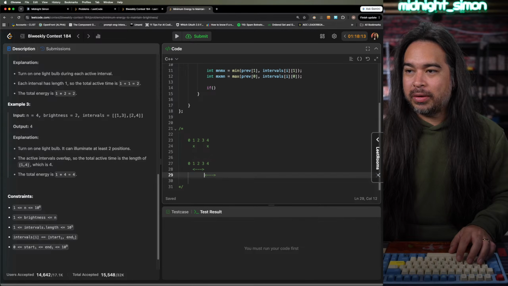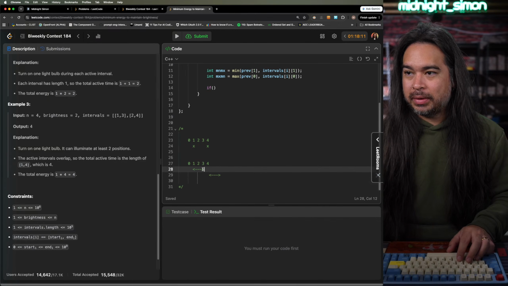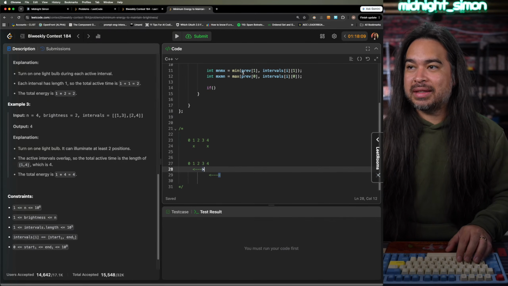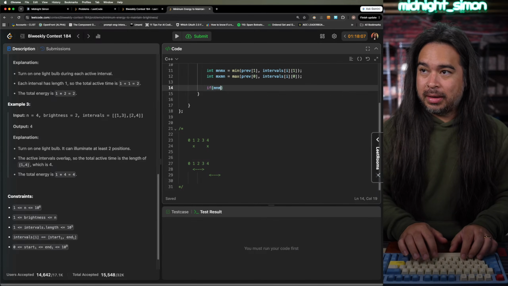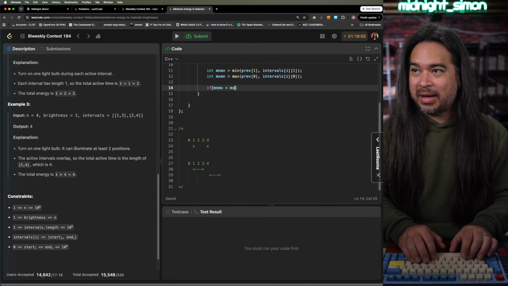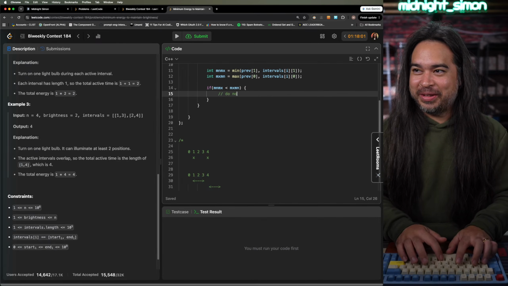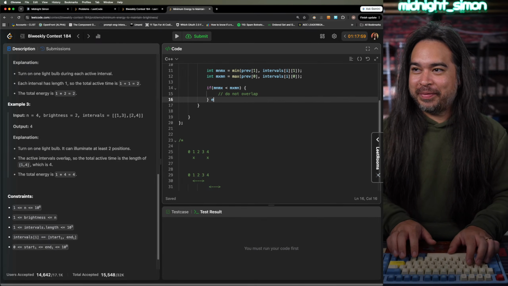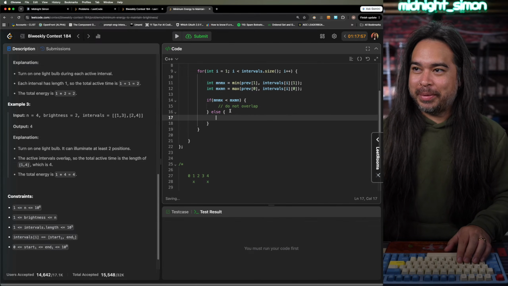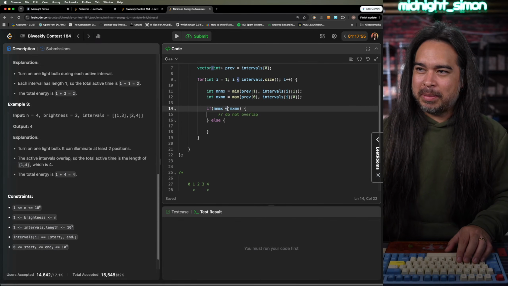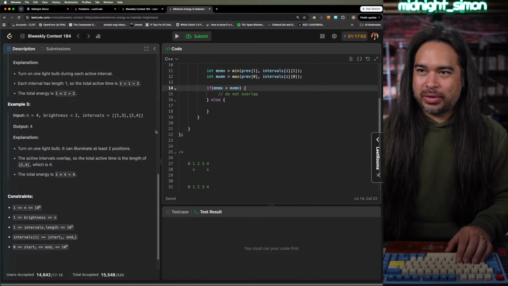Let me see if they overlap. So if the mins of the maxes is less than the max of the mins, they do not overlap. Otherwise, they overlap. This might be less than or equal to or something. I'm not actually sure yet.